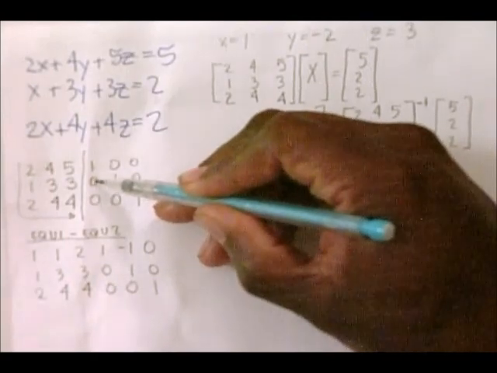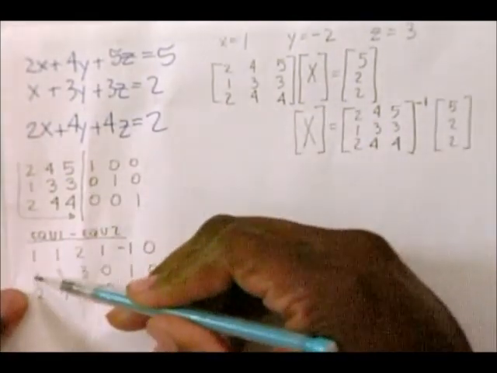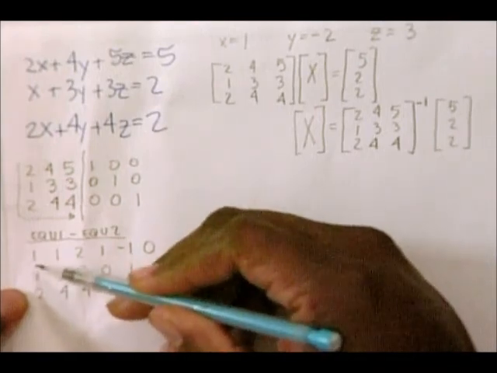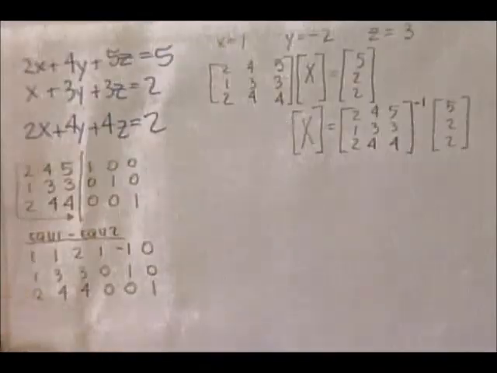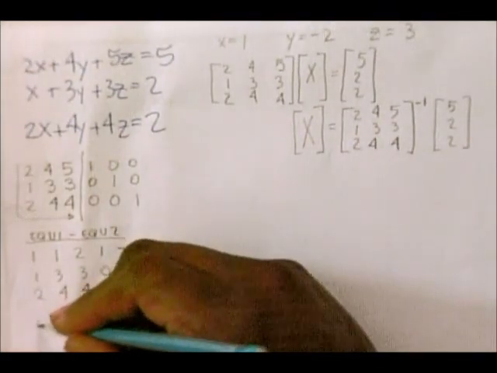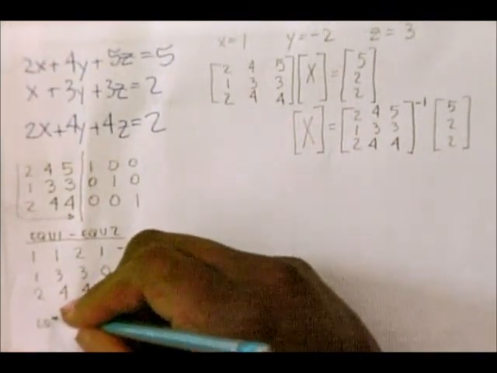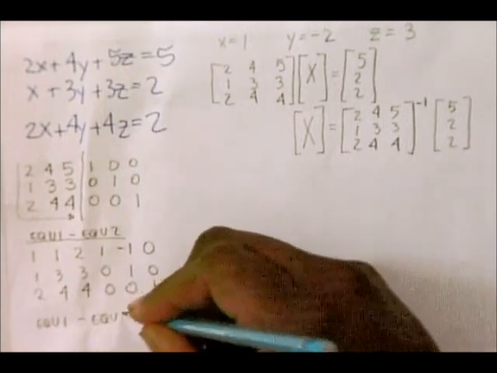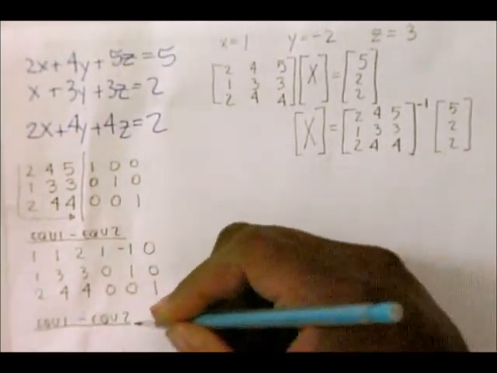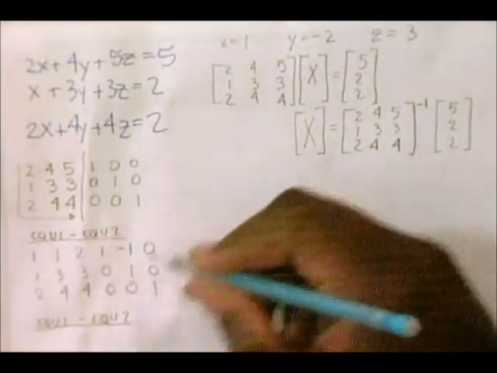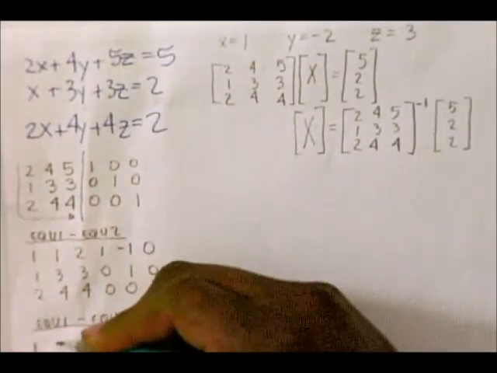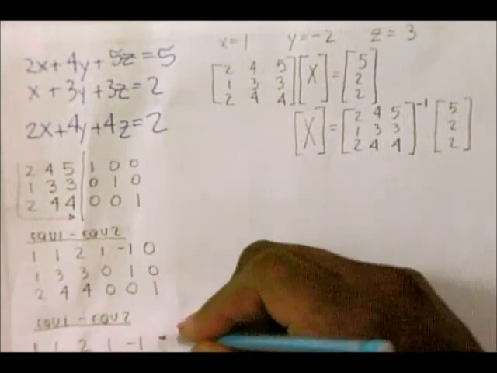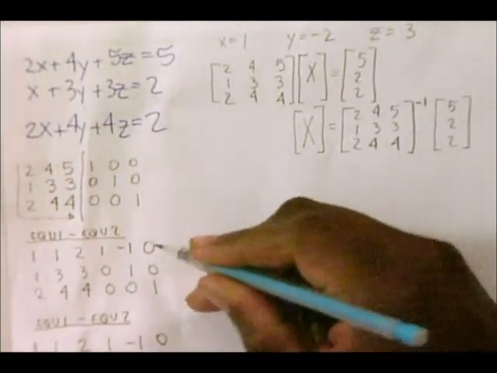Now the way we're going to make this a 0 is to subtract the first and second row again, because 1 minus 1 will give you the 0. So what we're going to do is take equation 1 minus equation 2 again, and what we end up with, keep the first row the same because we want that 1 to be there. 1, 1, 2, 1, negative 1, 0. I copied down that first row.